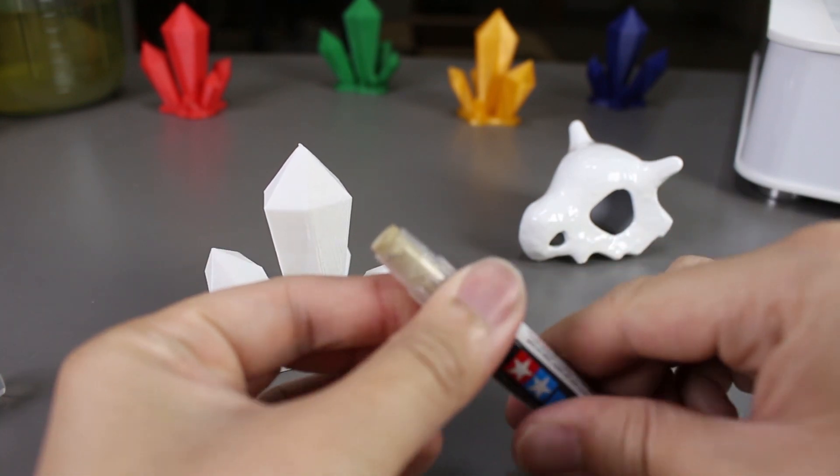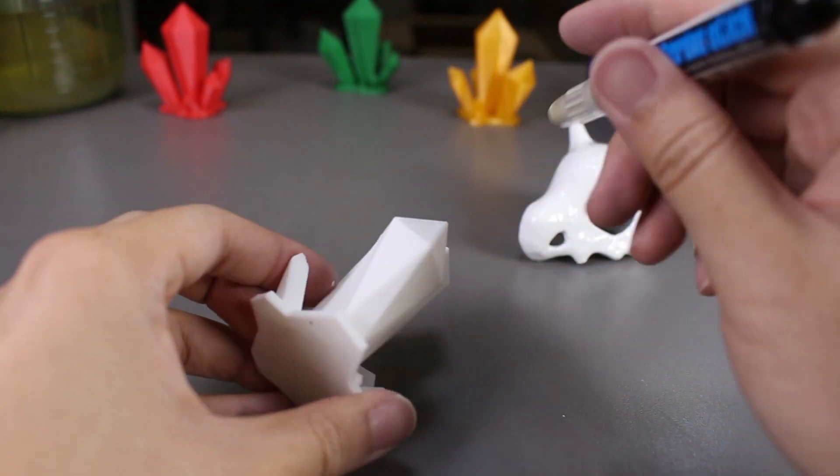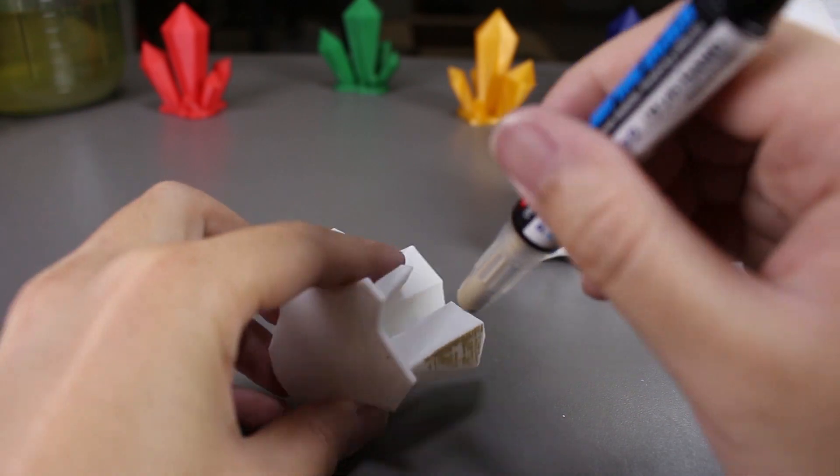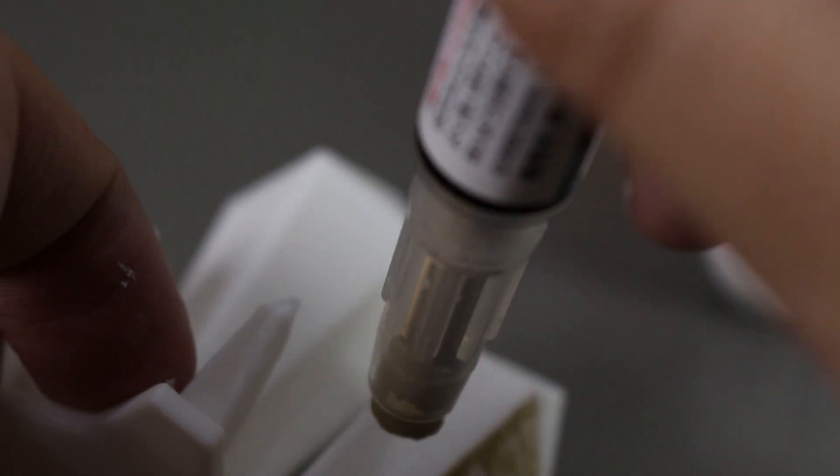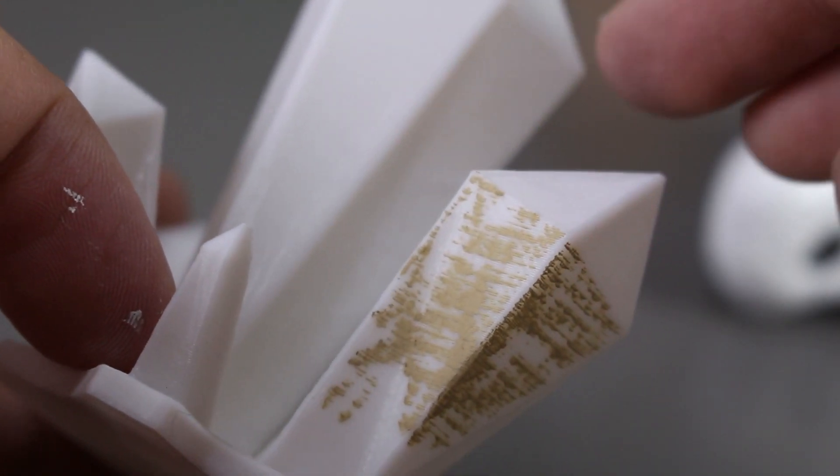All we have to do is just apply it onto the print and then we wait for it to dry. If you apply too much of it, you can chip it off later after it dries or use a damp piece of paper cloth to wipe it off. It sticks on fairly well directly to PLA. You just apply it and then wait for it to dry. Relatively simple.